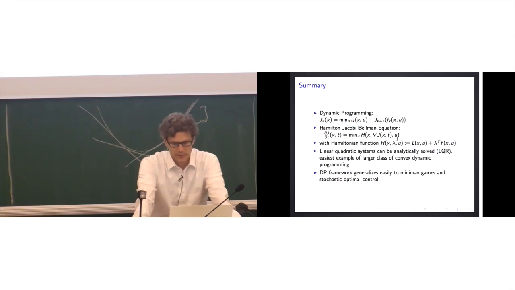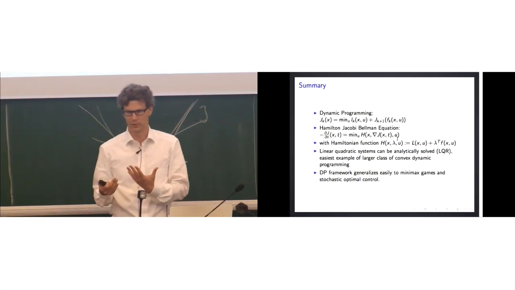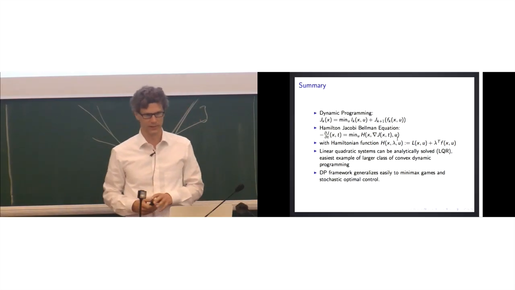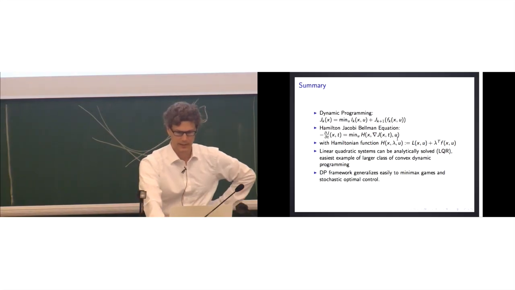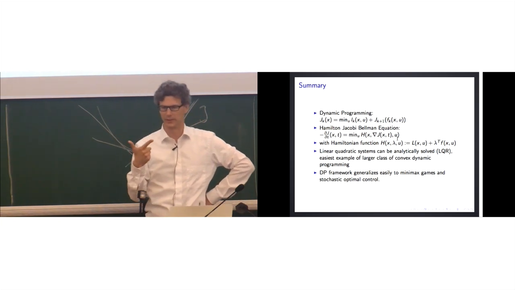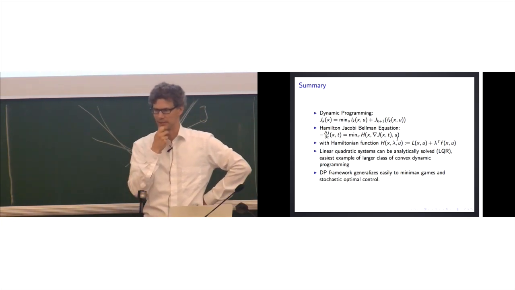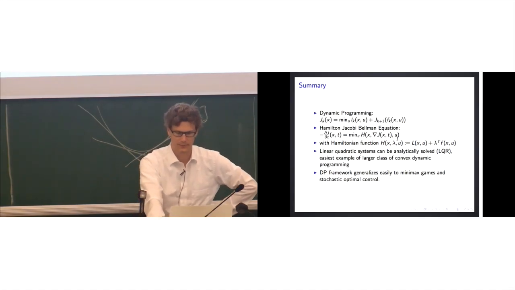Maybe I should say a few things for those that do explicit MPC, and we do it on Monday and Tuesday next week. If you look at the value function in explicit MPC, which people very often don't, this value function is actually a convex function, so it's a really useful property. And DP generalizes very easily to anything that's robust or uncertain. So that's the reason why I think it can be really interesting in some applications.